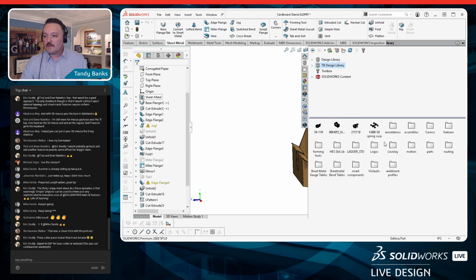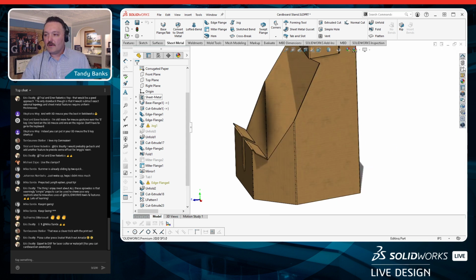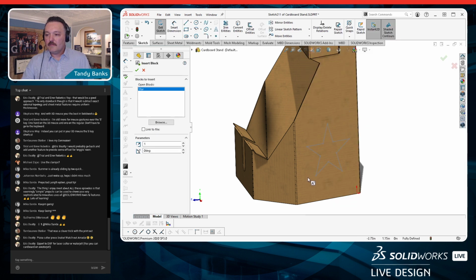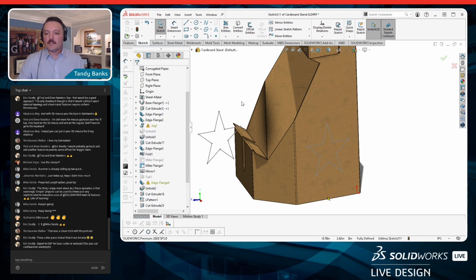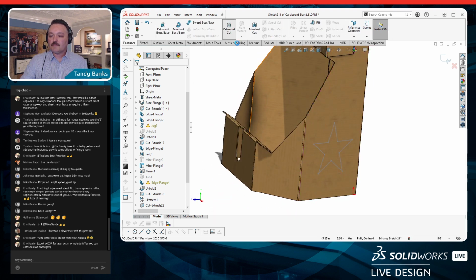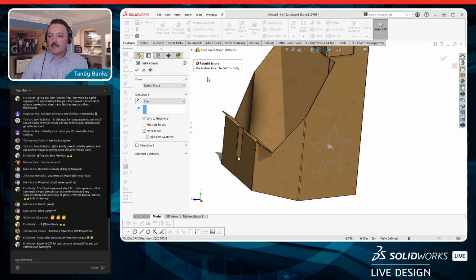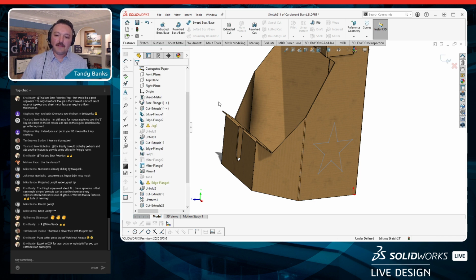But maybe I wanted to work with something a little different. And so I've got a star over here that I've drawn, and maybe I want to place a star on here. Now this one, instead of being a cut, is just a simple block. And so I've got a sketch here with a sketch block, and then I could perform the cut. Could do that length to thickness or not. This normal cut, make sure because of sheet metal, we're keeping the edges perpendicular to the face. I can say OK. I'm getting that failed to cut because of the fold and unfold geometry that's here.